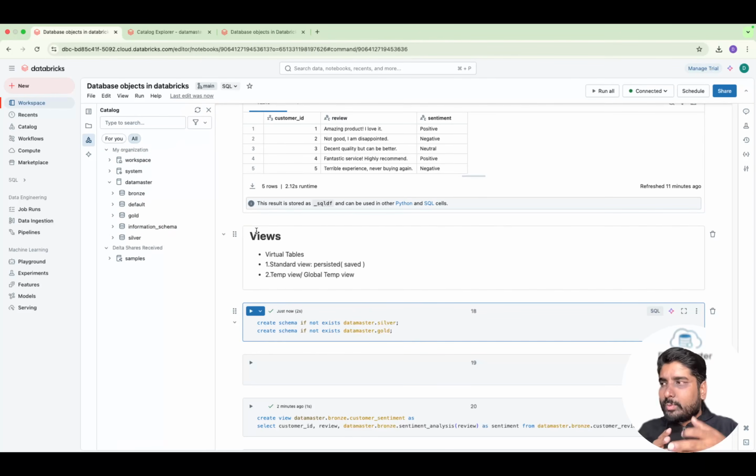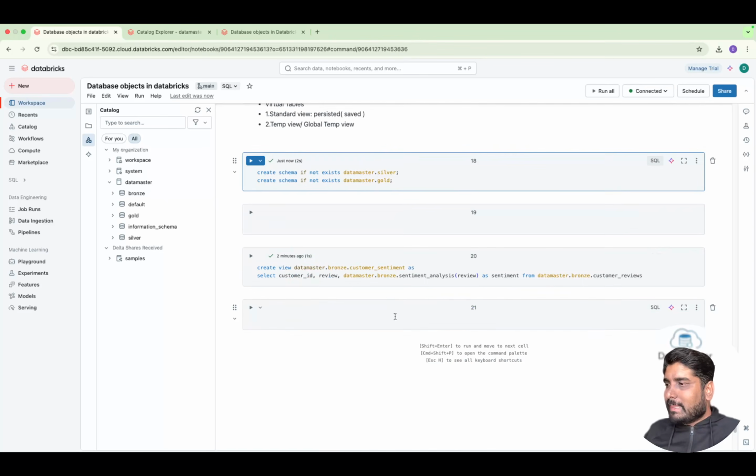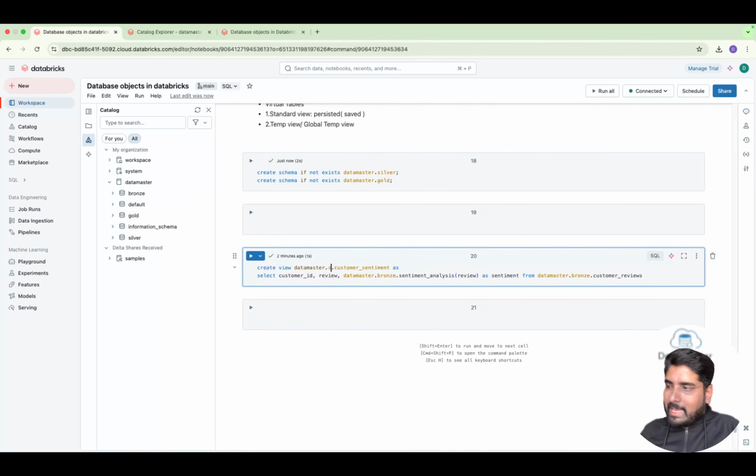Generally I'm using a medallion architecture where I have raw data in the bronze, then I move to silver, and then finally I create gold tables or gold views. So here I'm going to use it as silver. I'll take a use case where I'm going to do grouping and aggregating on these sentiments, and I'll store it to gold, so that I can also give you an example of how the data moves from bronze to silver, silver to gold.